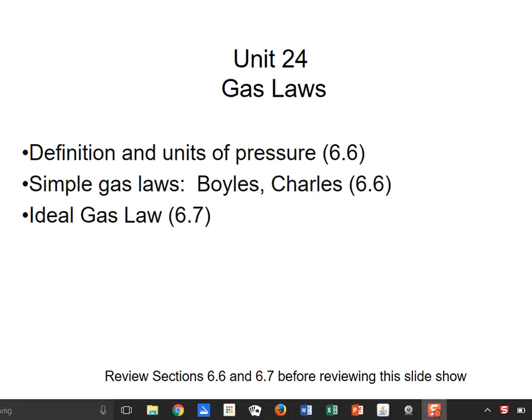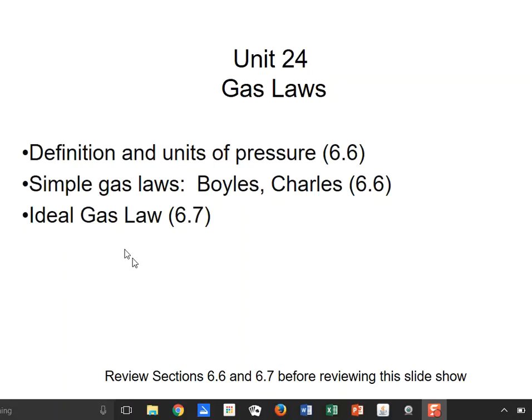Welcome to the Unit 24 video that deals with the gas laws, the relationships between pressure, volume, and that sort of thing for gases. We're not going to go into every possibility there could be. We're going to look at how these things work a little bit. You're going to find a little bit of math in this one toward the end, but it hopefully won't be too bad. And in the end, it's going to come down to just a couple of gas laws we look at and being able to manipulate those relationships some.